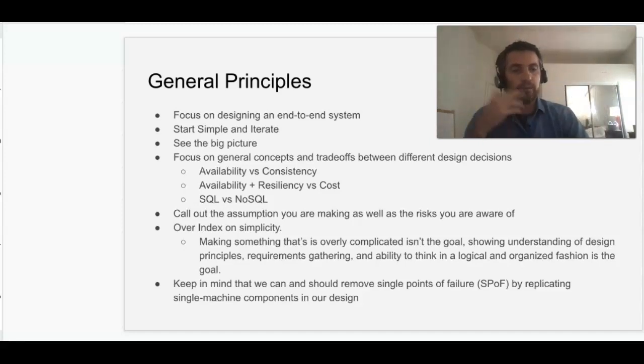Okay, we talk about this Uber. What is Uber? That's really complicated. Well, yes, it is, but at the same time, it's still data being sent back and forth. So let's break it down into its really fundamental components first and talk about it, and then we'll start discussing the details. Generally, let's focus on general concepts. We want to show our interviewer that we understand the fundamental building blocks of a system, and then we're also able to talk about some trade-offs and understand what that means.